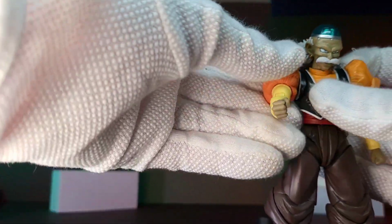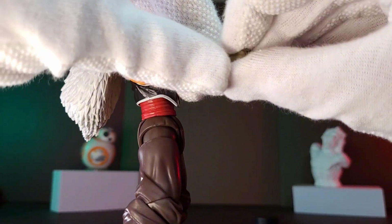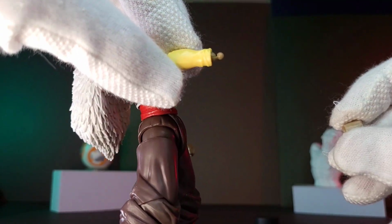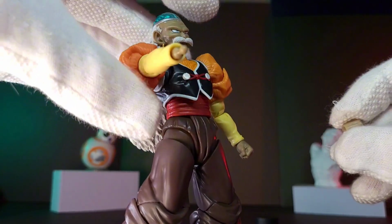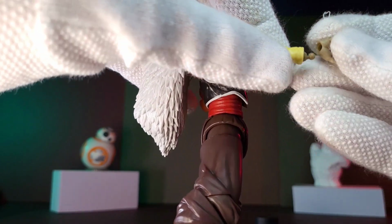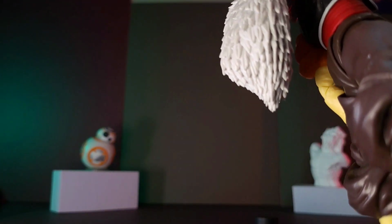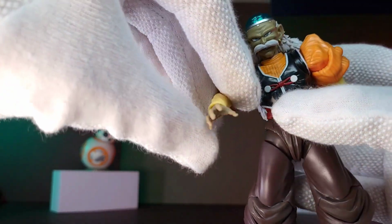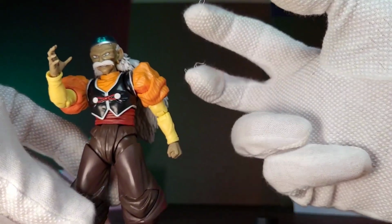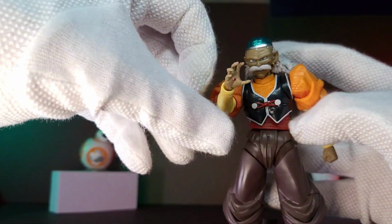To swap on an alternate hand, we're just gonna get in close here on the wrists and pull away. That's not too hard. Here you can see he has the standard ball hinge wrist, and I'm gonna swap on his clenched right hand, and that goes on very easily. Good. I suppose these are not martial arts style hands. It's more of just a regular clench hand.